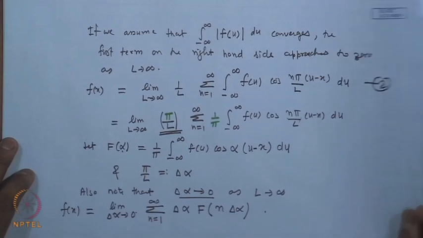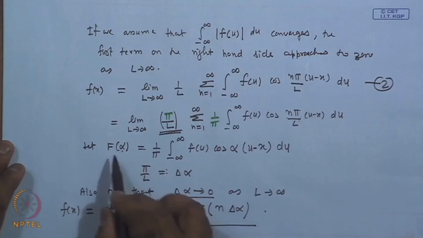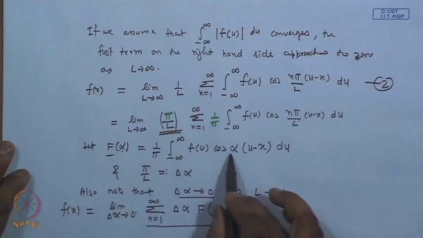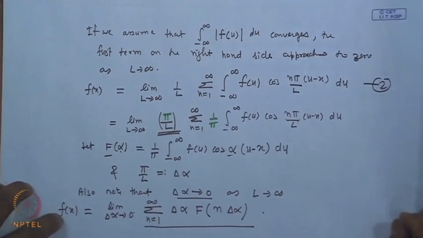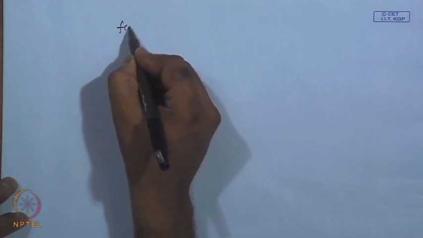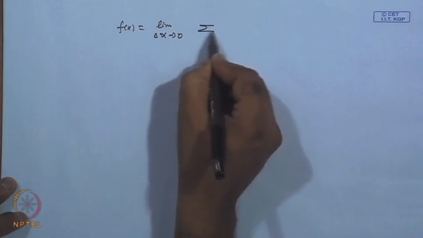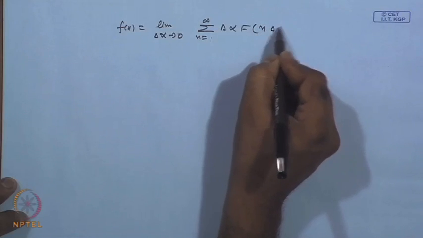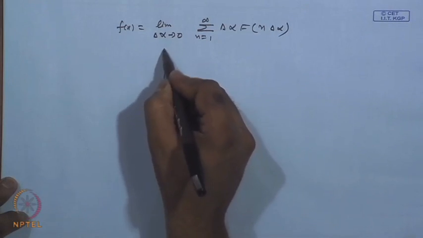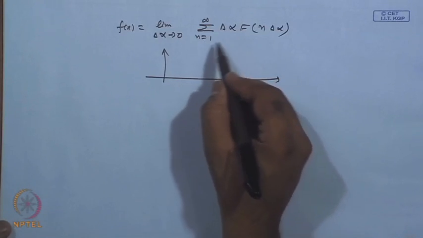Okay, so now it is interesting to see what exactly the summation is. So, this f is a sum function of this alpha for a given x actually. So, what we see now, okay, let me just write again. So, we have the limit as delta alpha goes to 0, and the sum from n equals 1 to infinity of delta alpha f of n delta alpha. So, we just look at this summation.